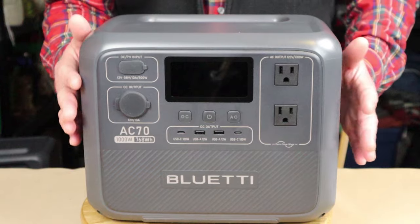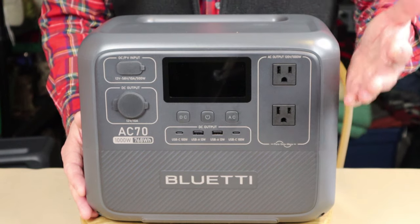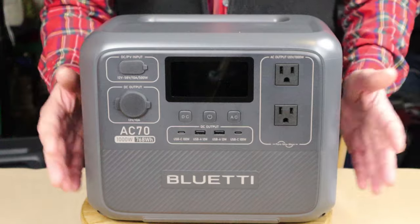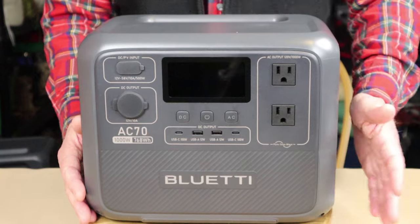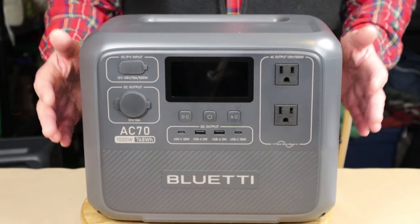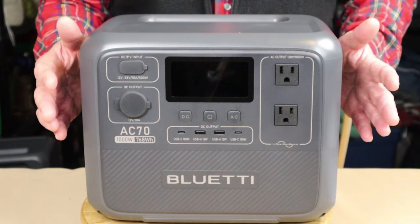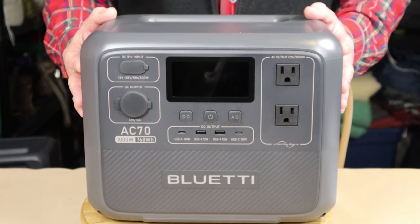It also has the power lifting mode which takes it up to 2,000 watts. In order to get the extra wattage, the unit drops the voltage — I'd call it Bluetti magic. I wouldn't do it on a regular basis, but I did test it out on a few home appliances. While you have 1,000 watts of continual output and 1,500 watts of surge, some devices need that initial startup surge, and you can run things upwards of 2,000 watts for a shorter period of time — though they must be resistive loads.